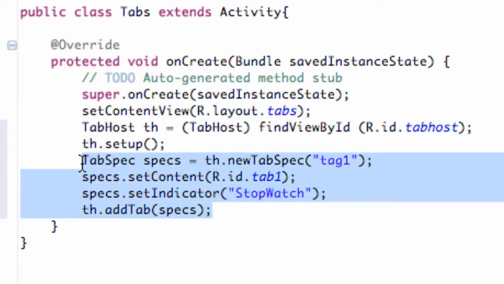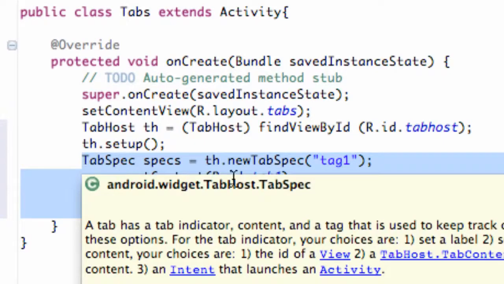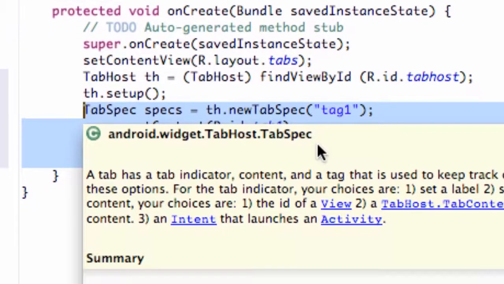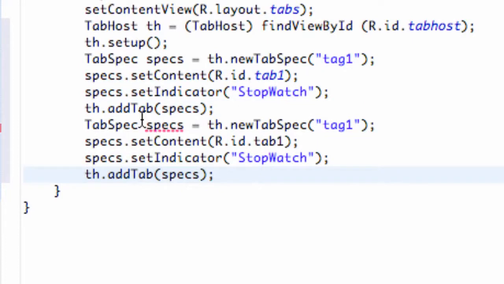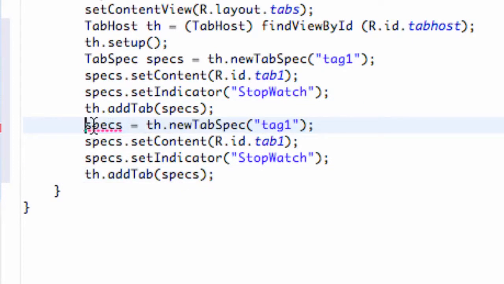Now all we're going to do is copy and paste this whole thing again. We don't need to redefine our TabSpec here. We're just going to define our second tab.